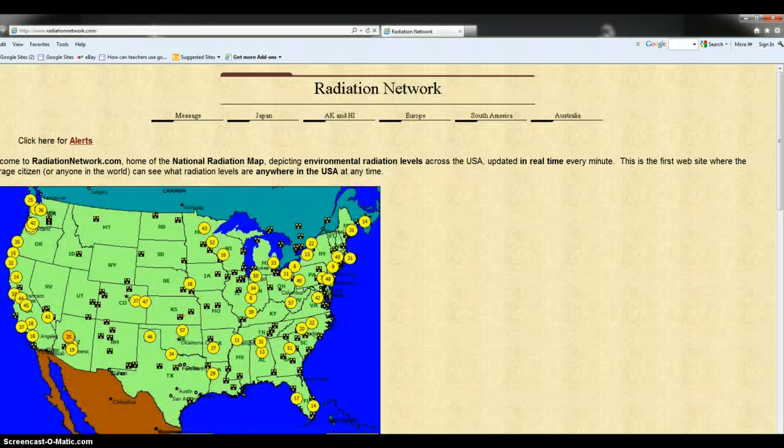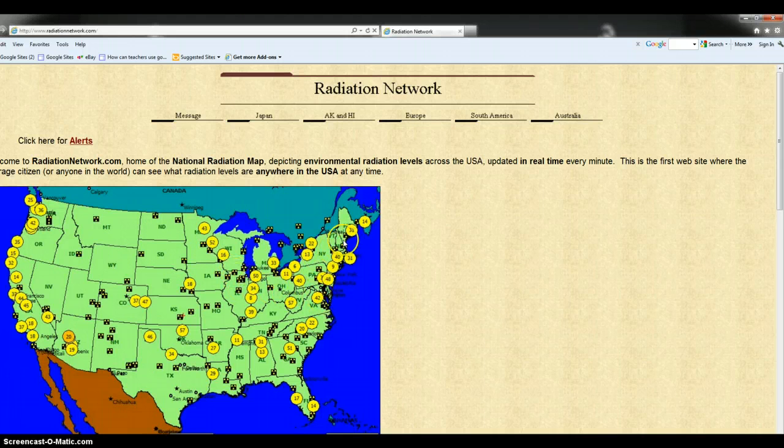In the United States, we have nuclear power plants all over the country. They're all over the world, in fact. This is a map that is maintained and is somewhat interactive. It updates. These yellow spots are Geiger counters, computerized and maintained by volunteers throughout the United States. These emblems are the locations of nuclear power plants.